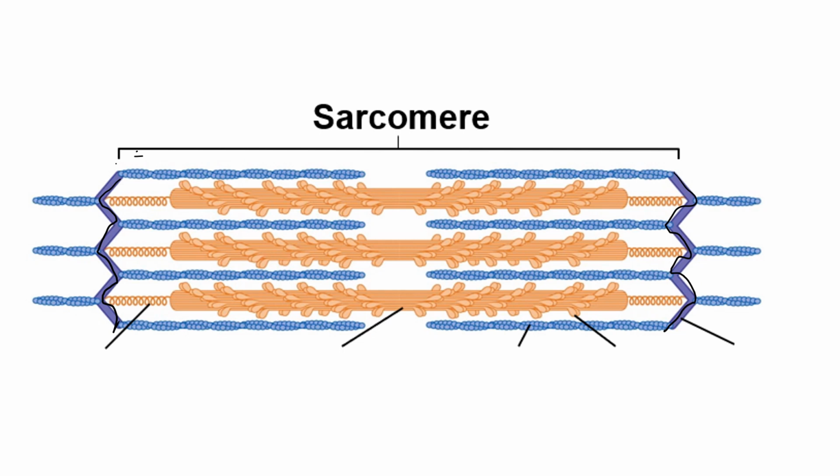And then in the center of the sarcomere, there's the M line. What comes off of the M line? The thick filament myosin. And what is myosin made up of? It's made up of a whole bunch of myosin proteins. And what are the myosin proteins? You know, how are they organized?